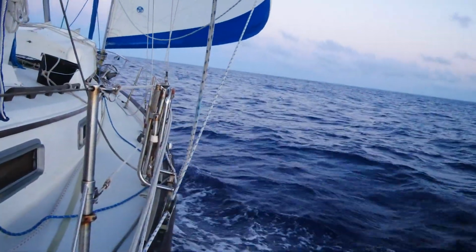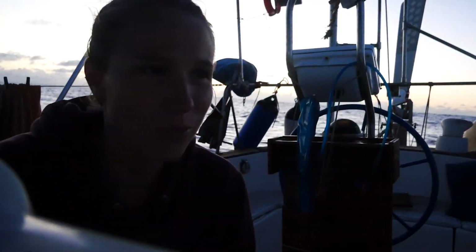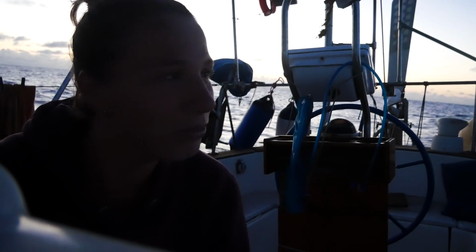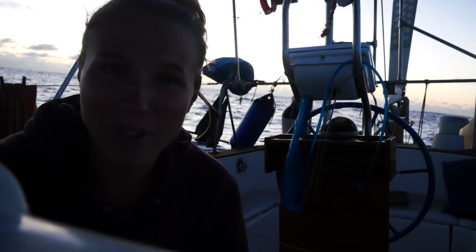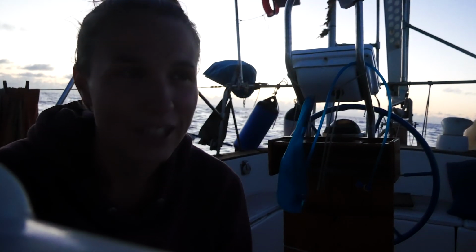We're now on a port tack, kind of on a close reach, beam reach, and about an hour ago the wind really started to fill in. We have that 10 knots that was forecast in the GRIBs, when we only had more like 5 knots the last 24 hours. And we're making good time, 5.5 to 6.5 knots, which is awesome. The wind is supposed to die later in the day, but I think this evening it should fill in again and give us that final push into Honolulu.